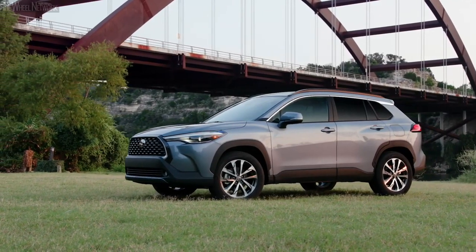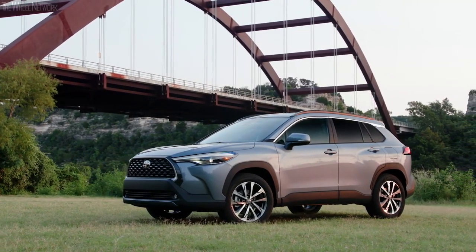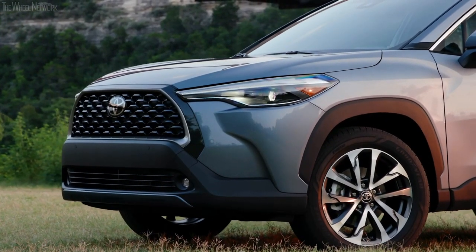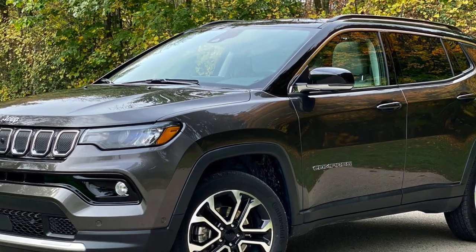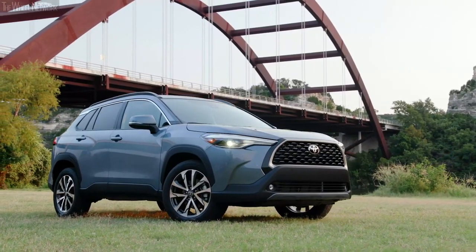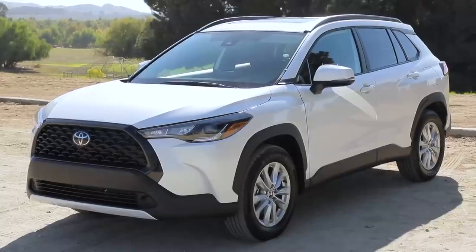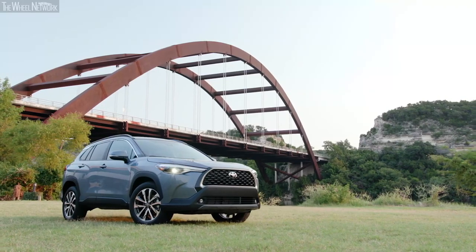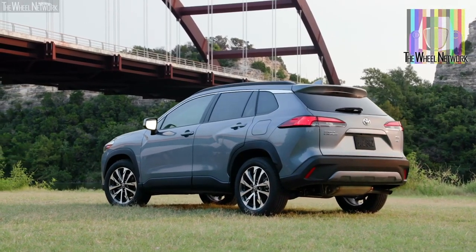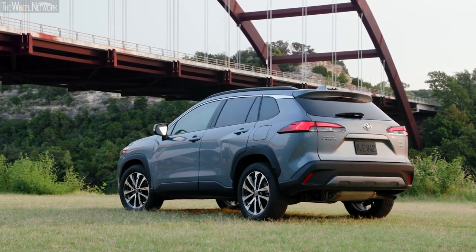The Corolla Cross's exterior design will not offend anyone, and we appreciate the overall stance and rounded design. The black cladding and grille go well with the SUV stance, and it is wider and higher than all the other rivals. However, the design looks bland, and the Jeep Compass and Hyundai Kona stand out better on the open road. The 18-inch wheels, multiple character lines on the profile, and neat roof rack rails give it the required stance. However, the base L trim doesn't offer the same elegance as the higher trims. The rear end also looks the part with LED taillights, black lower bumper, neat rear spoiler, and shark fin antenna, and the seven exterior colors make it very youthful.